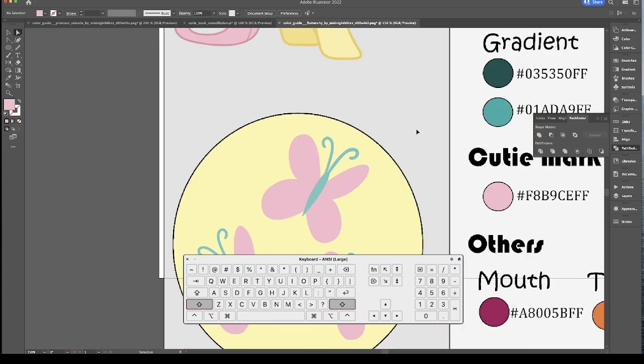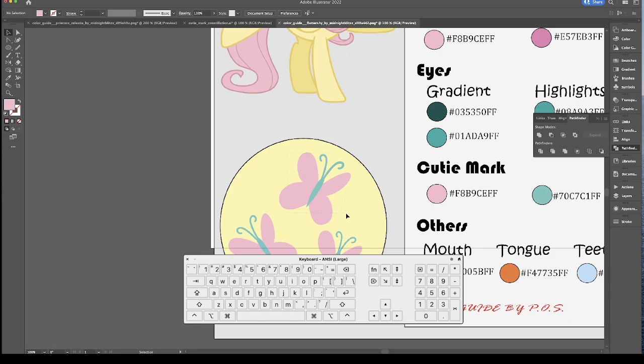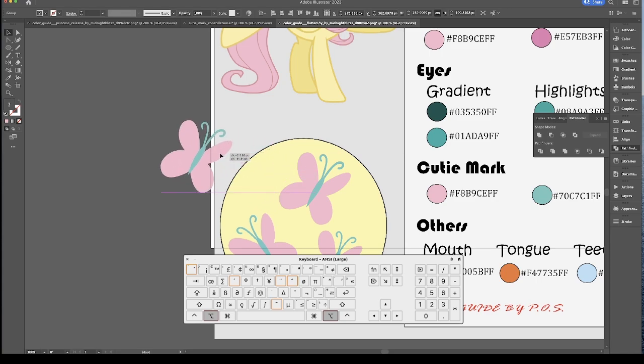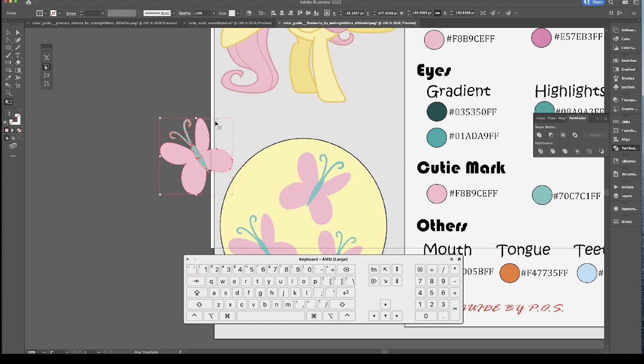Now the moment of truth. I'm going to group all this into one shape and see if, as it's a group, I can select it with just one click and, holding down the Alt button, drag it over to make another. How uniform are her butterflies? Ooh. I'd say if I just change the size a little, they're pretty darn uniform.